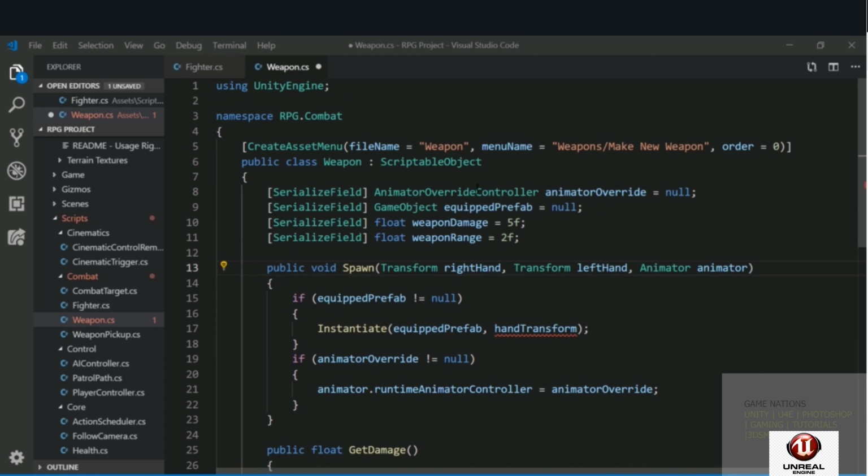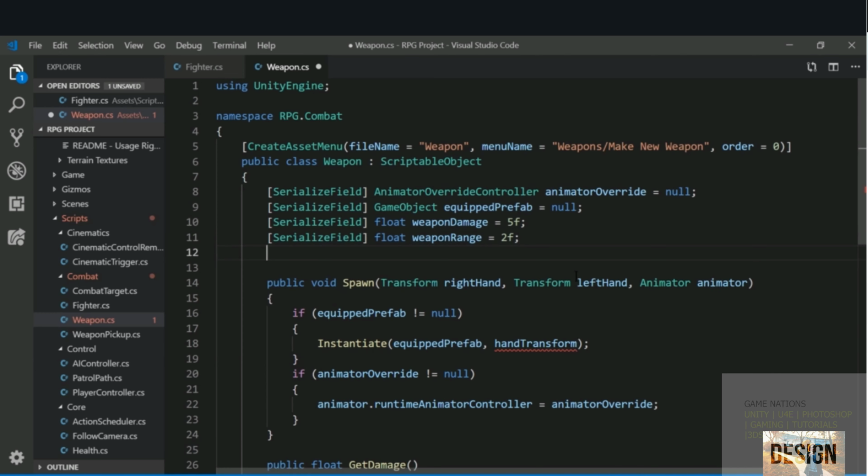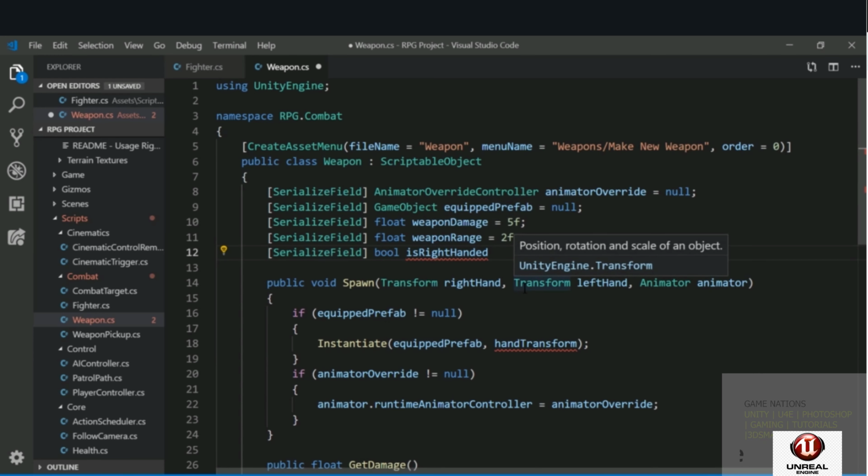Within weapon as well, let's give ourselves the ability to say whether the weapon is a right-hander or a left-hander. How do you think we would do this? What sort of variable would we need to define whether it's right hand or left hand? We're going to need a bool. So we will serialize field. This will be of type bool, and we'll say right-handed, because I think mostly it'll be defaulted to right-handed. We'll say is right-handed. Usually with a bool, we try to say is, so is it this, and then we can have a yay or nay, and we'll initialize this as true.